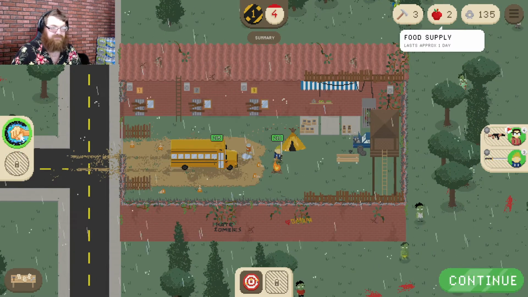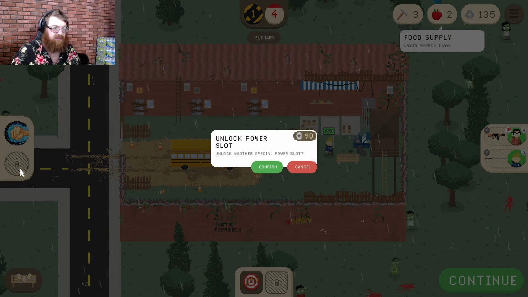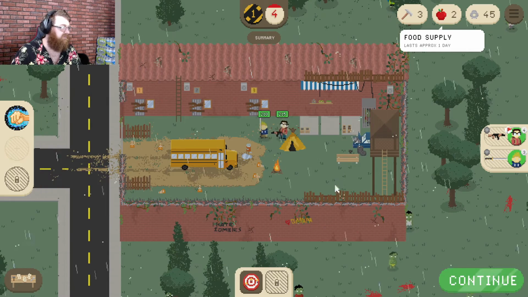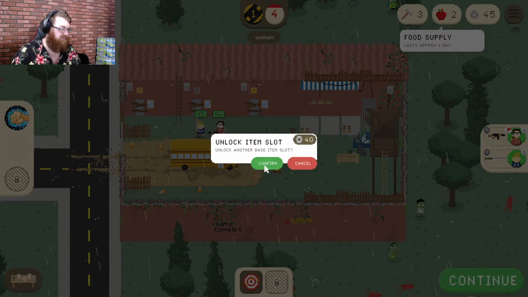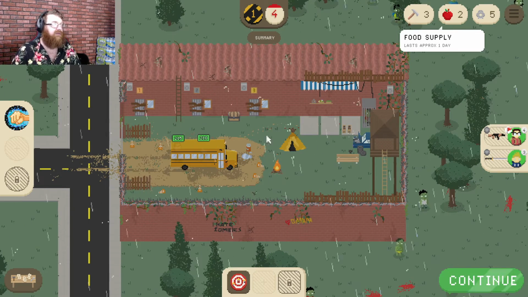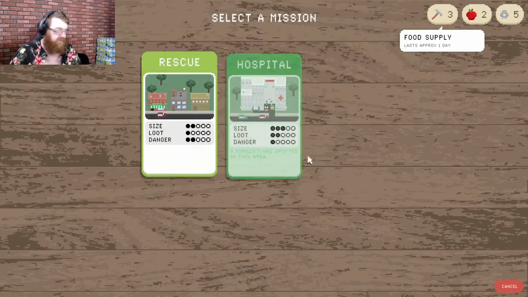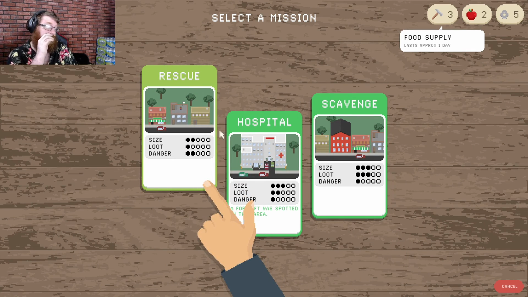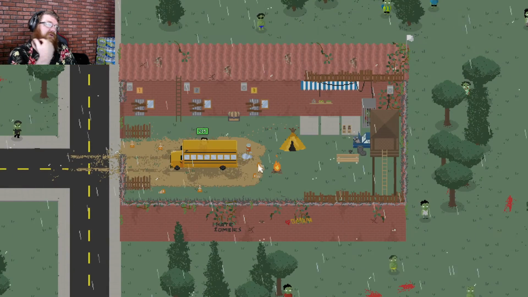Okay. Let's go ahead and do that. I don't have any other powers or any other items, but hey, there we go. Now I have that. Okay. Let's go on to the next one. I need another... There is still a rescue here. Let's go to this one here.